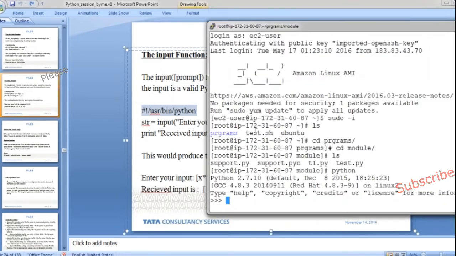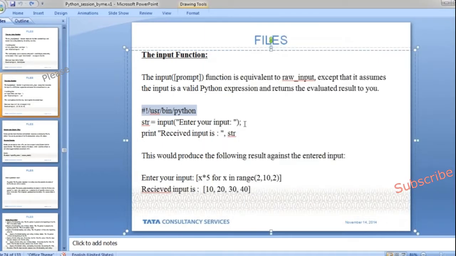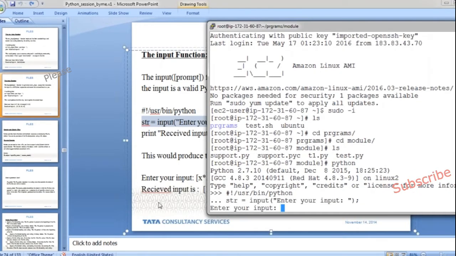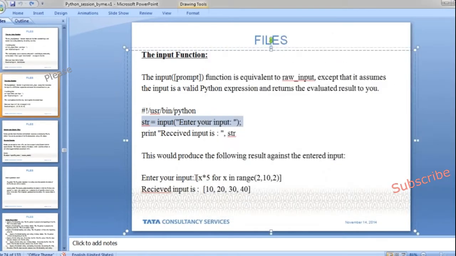Never used it this way, right? It's asking for an input. It will automatically compile it; the time I write it, I don't need another compiler for this. It compiles it there itself.